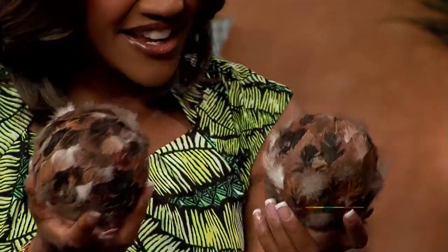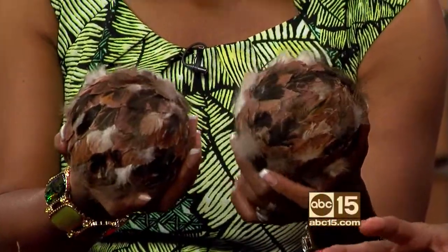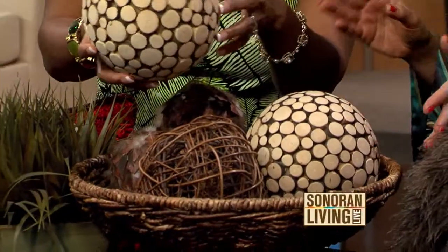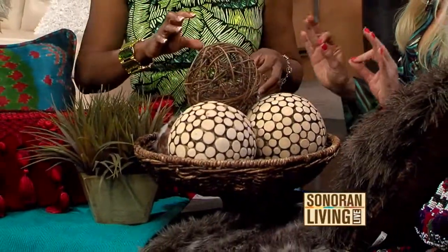I was about to ask you about layering. Gosh, you're brilliant in how you do all of this, because we should not be afraid then. We should really take a risk. And I called this a fur ball, but she corrected me and said, no, it is a feather ball. Aren't these interesting? Yes. So we have these organic elements. They're spheres, they're grapevines, wood, and then these are with feathers. So we just put them into this terrific bowl, and it just adds interest, and it's a beautiful accessory to put on the table. And if you're talking about getting a little bit of punch for low dollars, this is something that you can do and add some interest to the table.